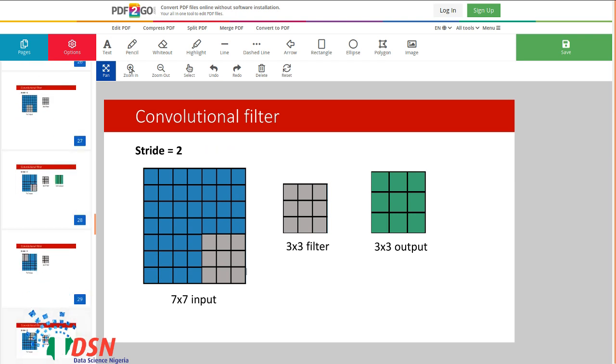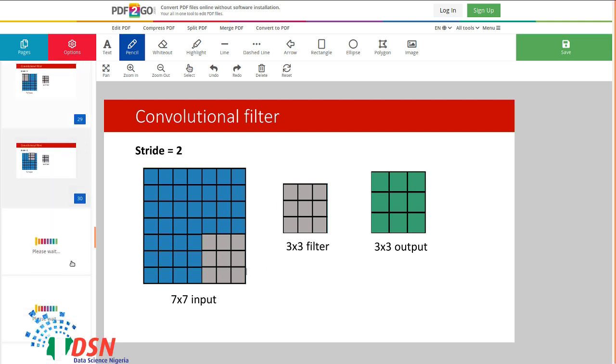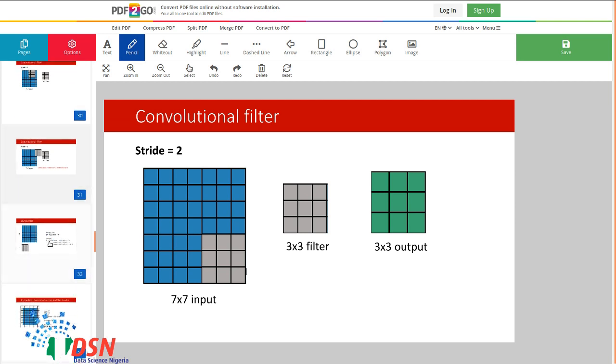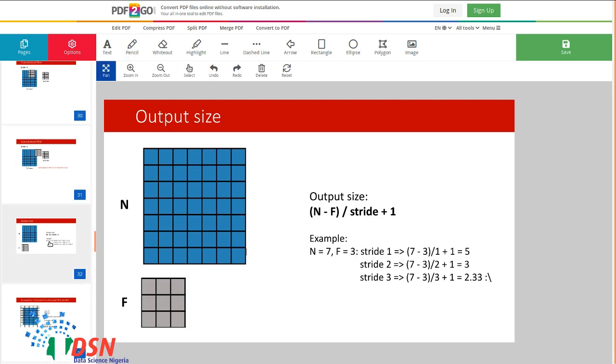Okay, so at the end we have a 3 by 3 output when we use stride 2. But if we use stride 1 with 3 by 3 filters and a 7 by 7 input, we had a 5 by 5 output. Okay, and we could apply the same rule to get the output size when we have an n by n input and the filter is f by f.